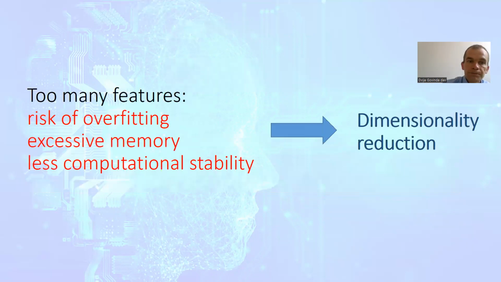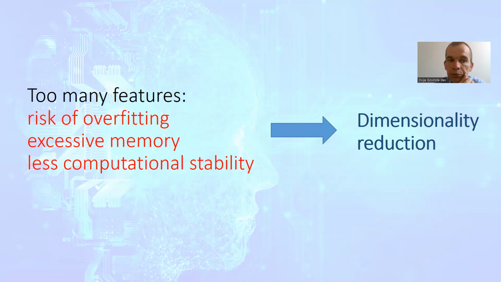So we can consider an example, but before that we must take notice that using too many features is also not very good, because we have a risk of overfitting. We talked about the overfitting problem in our previous video. Also, much more memory is often required to store the information about the problem.